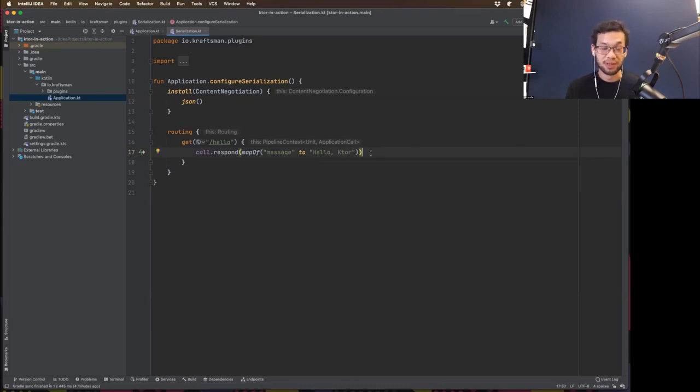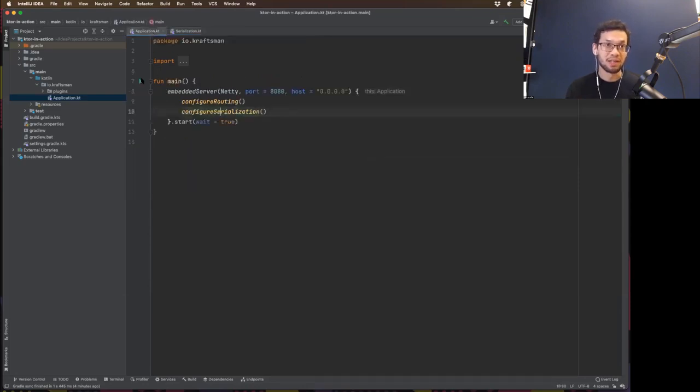Okay, it's super simple, right? So if we want to run this application to test our result, then we will switch to application.kt and hit this green button, and IntelliJ IDEA will help you compile this source code and run your application.